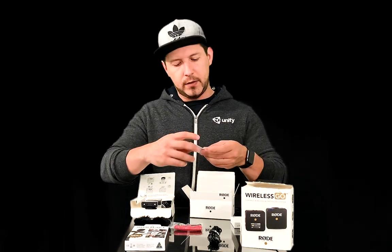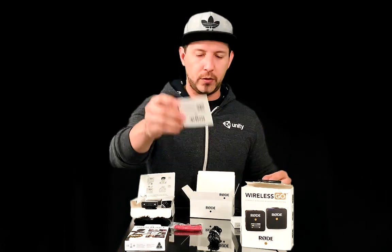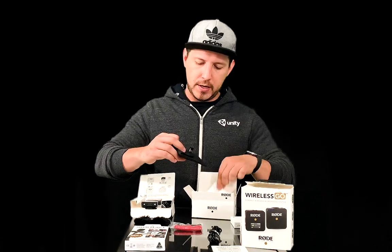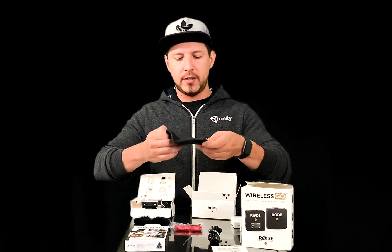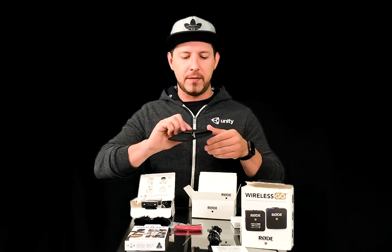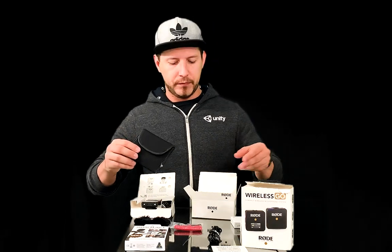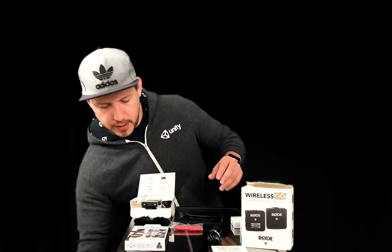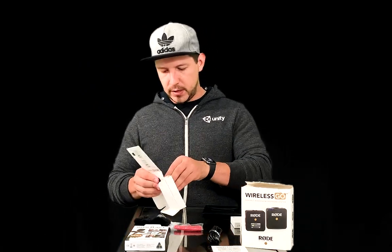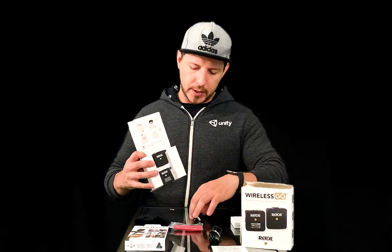And then let's see, we have our regulatory and safety manual, so be sure to read that, and also basically to preserve. And we have a little cool case here that comes with it, so this is actually really cool. I like when the devices that I buy come with a case, because I honestly don't want to scratch it. Okay, so I'm just gonna put these away and show you what's inside the box.